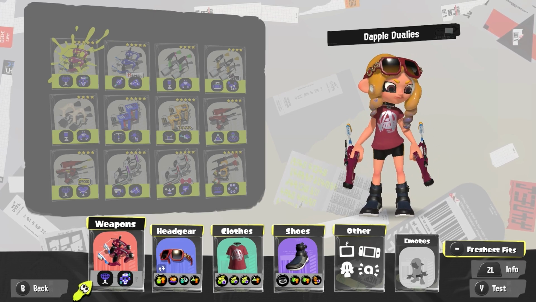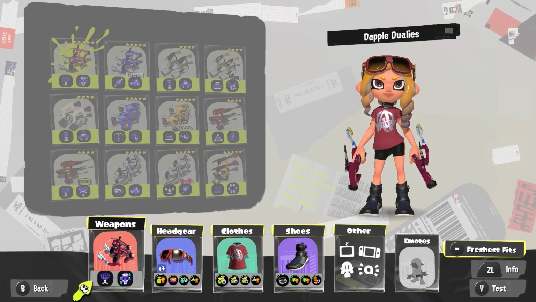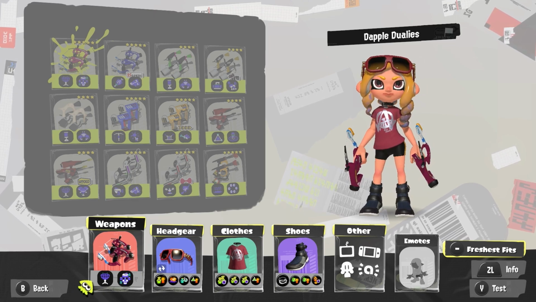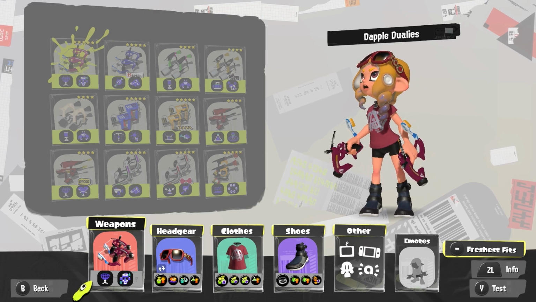So I do see some people run more of a special charge up build, which you can. I don't know. I like the more aggression. So yeah, the QR is just kind of a safety net for when you don't have cooler.